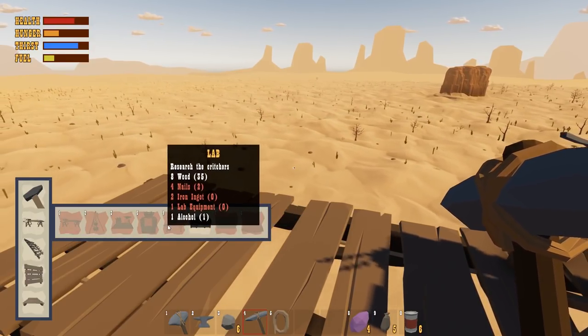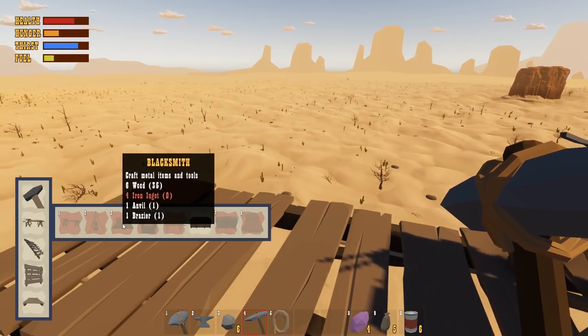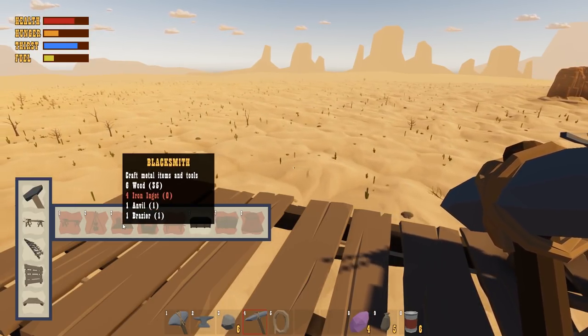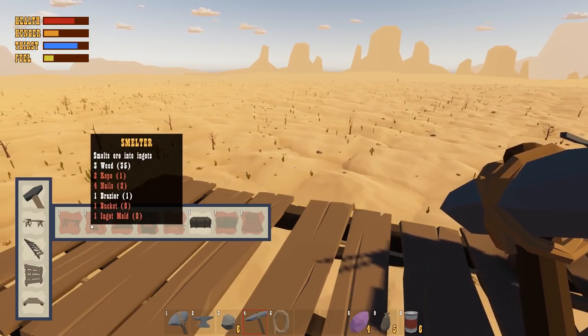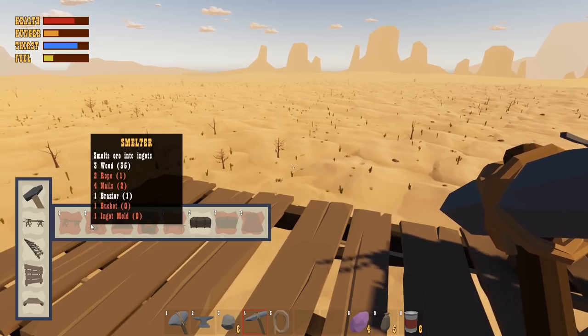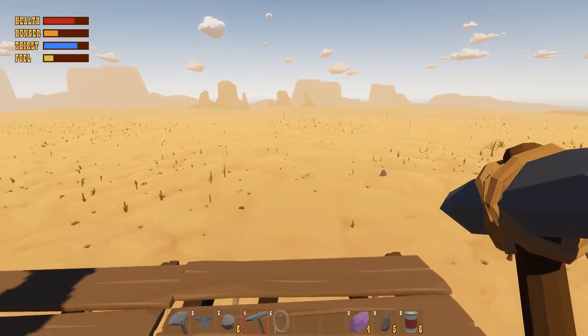We can build another blue small storage. So we're after a smelter and a blacksmith. Unfortunately, we haven't got any iron ingots yet because we need the smelter first. Still haven't got an ingot mold, still haven't got a bucket. We haven't got enough rope or nails either. Basically, we need to spend a bit of time in town stocking up.